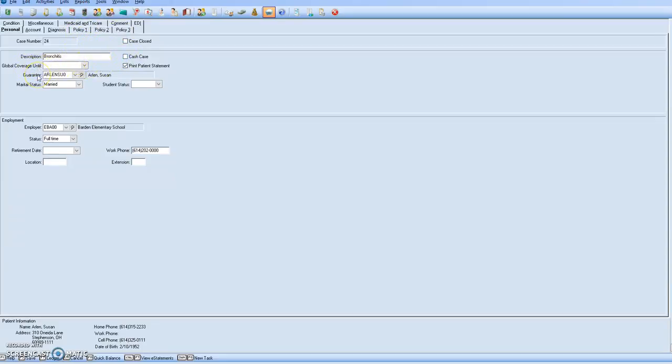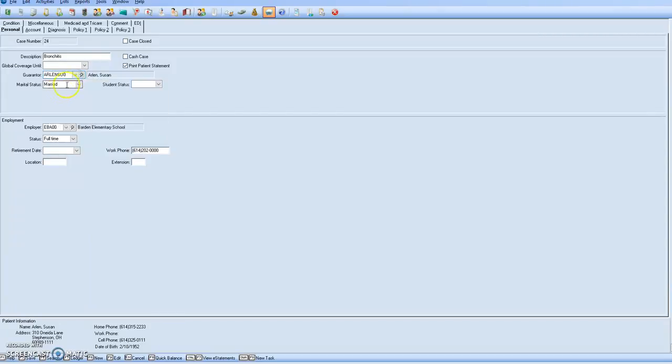Global coverage, really important here, folks. Do not click. If you click in here or click the drop down, it will automatically put in today's date. Please do not leave a date in there. Delete it, because global coverage until will tell the software that this particular case is covered by insurance, and you won't be able to bill for anything. So throughout this quarter, this class, as we do this, make sure that this does not have a date in it.